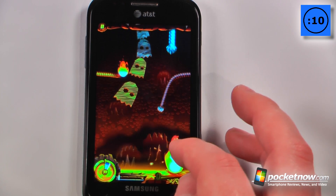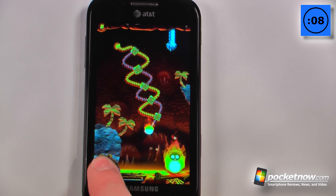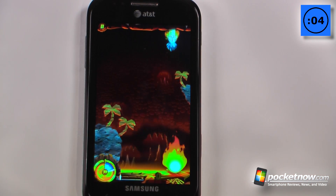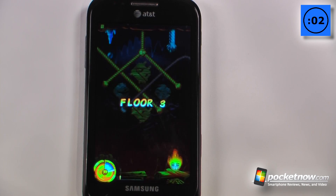I want to avoid other objects. I can burn this rope and I can also hit this button to speed things up if I want to make it go a little bit faster, and I can just move my guy up to the floor and the game continues on like this.